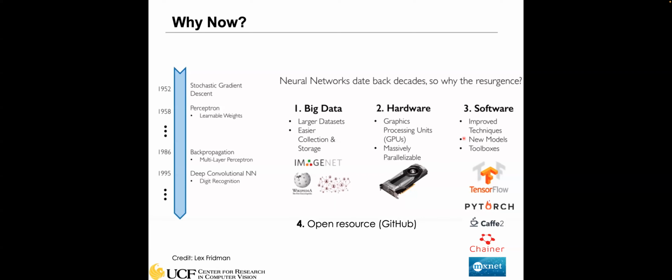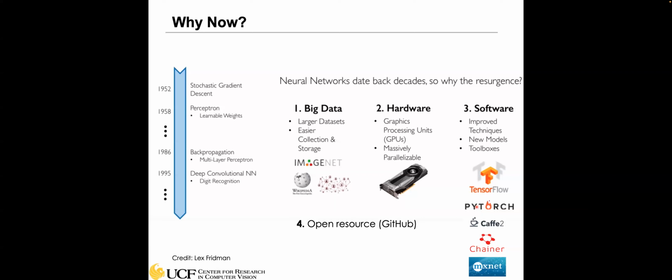And the third is the frameworks or software. We have a lot of standard software that researchers or industry practitioners can use: TensorFlow, PyTorch, Caffe, and others that people use to develop deep learning. TensorFlow and PyTorch are two widely used deep learning frameworks.